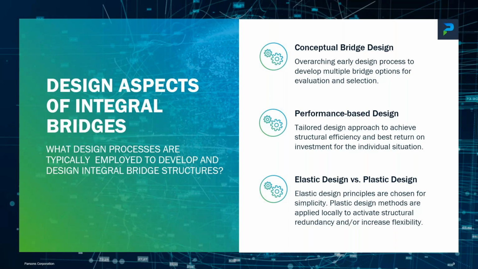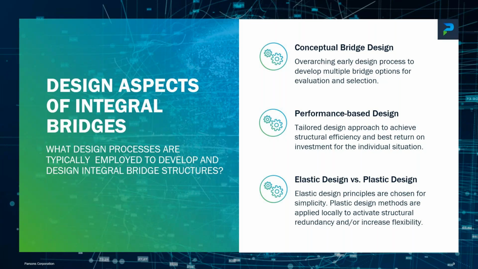The first of those important design processes is the conceptual design, which was actually first brought up by Christian Menn. And this is an overarching early design process to develop multiple bridge options for evaluation and selection so that you can discuss this with your owner and with stakeholders and to see what suits the situation best from a constructability, from a functionality, and from a cost perspective.